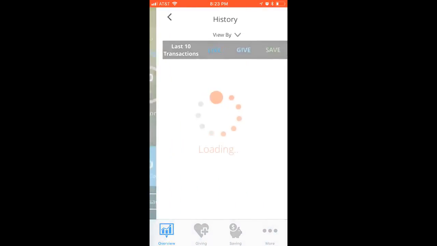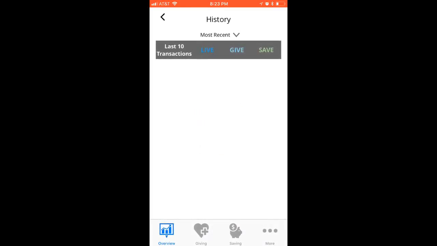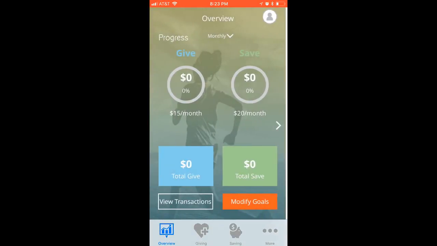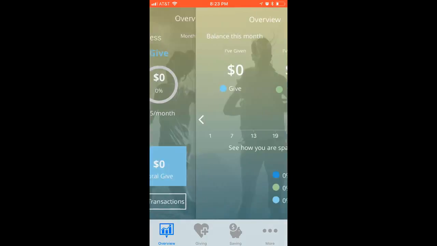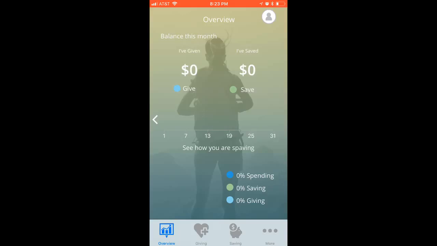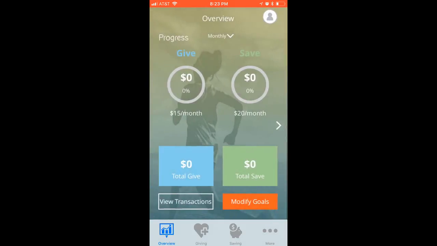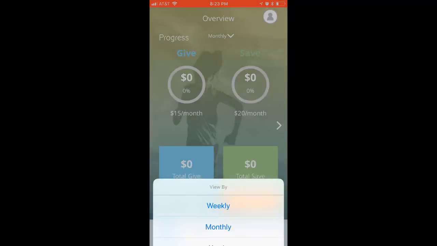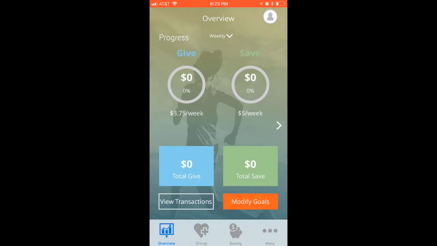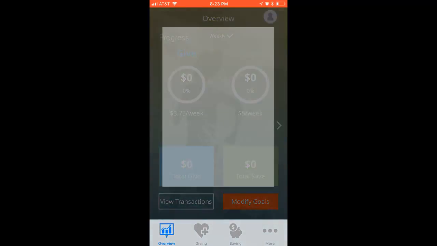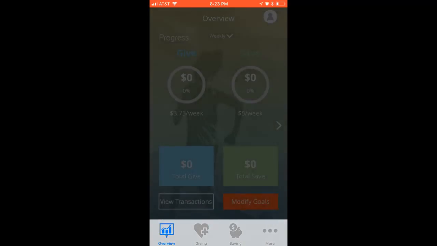Or if you want to view each and every individual transaction, you can do that and see clearly how much was spent on the purchase itself and how much went to giving and savings. Swiping left on the dashboard takes you to an alternate view that shows your weekly balance and a graph that displays how your total giving and saving varies over time. If you want to view your spavings in a different time interval, you can select a different time preference and Spave will automatically readjust your data. Here is also where you receive relevant notifications such as confirmation when you achieve your goals.